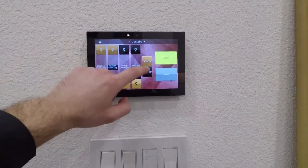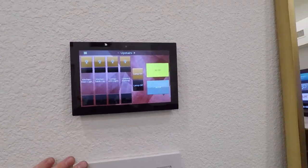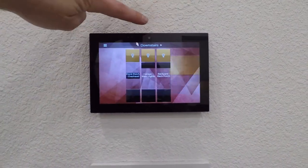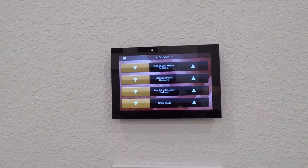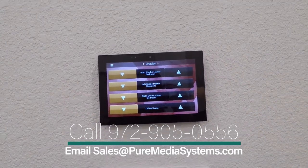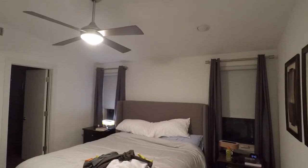So if we want to turn everything off, we just tap all off and it'll turn off all the loads being controlled by this. I'm gonna turn everything on. Controls everything that has been controlled on the intelligent Lutron dimmers here. We can just cycle through, go to his master suite. We can go to downstairs, as well as controlling all the shades. We've integrated the Somfy shades with these. Somfy does not give two-way feedback, so it just gives up and down, basically. He can have the shades in the bedroom go up, so we can come in here and turn the light on, and you see the shades rising right here on the left and right side.